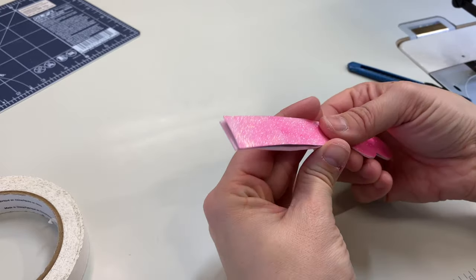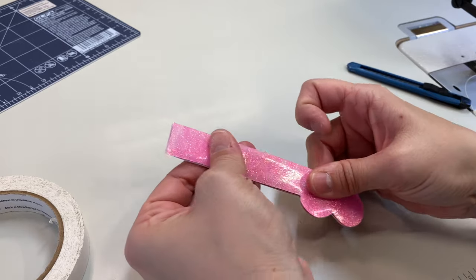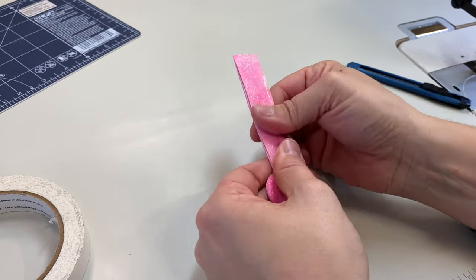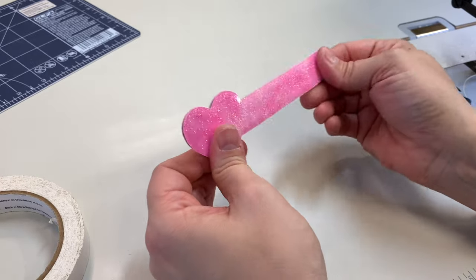You can use a Cricut cutting machine or any cutting machine. The pattern does have SVGs, and there's tons of different shapes and styles of these snap tabs, so it's fun to play around with.